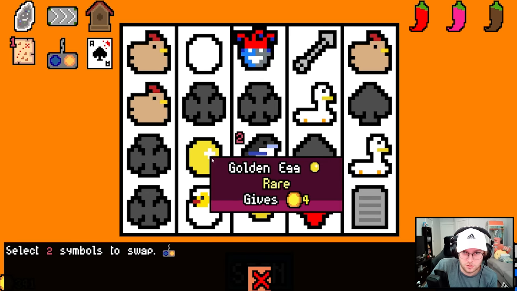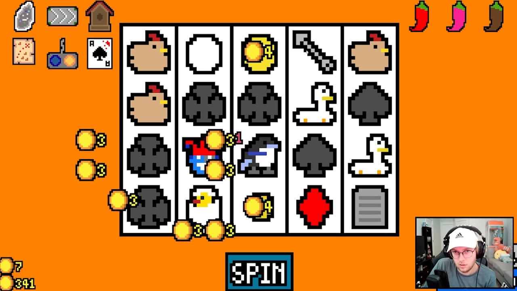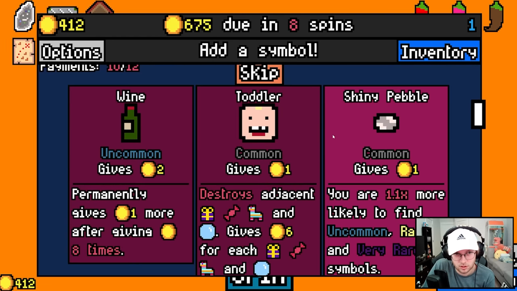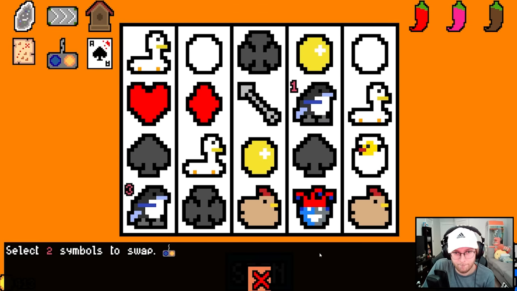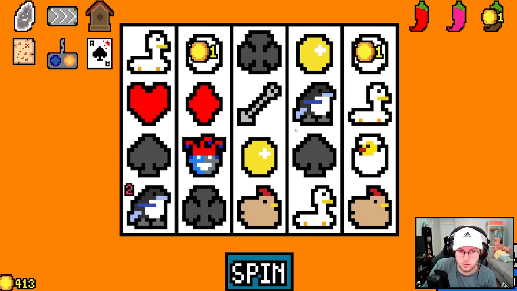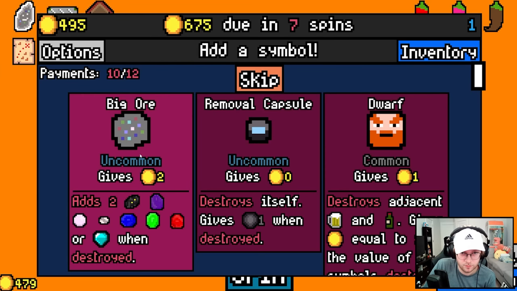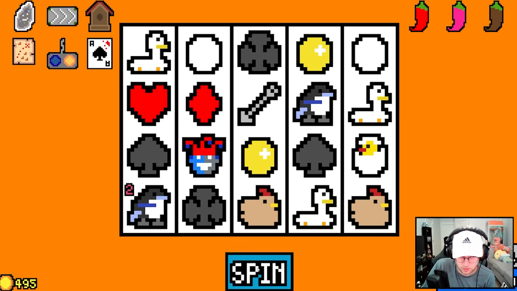And then here it's Joker. Okay, so arrow typically don't swap because it spins after the fact. Okay. So place this here. That seems pretty good. Okay, destroys itself, gives. So removal capsule's fantastic.